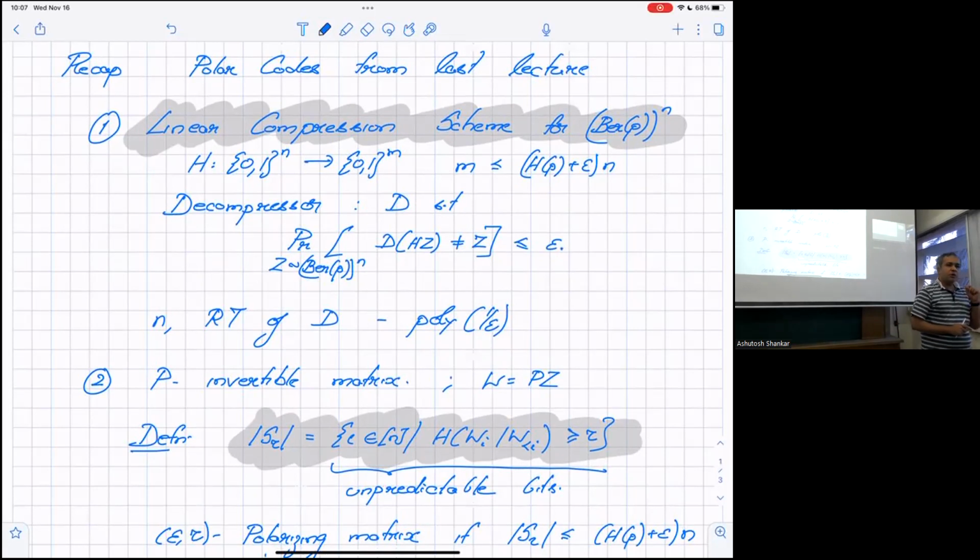It's not exponential. Let's say you are decoding the nth bit, which is the most predictable bit, and you are given the input values of the earlier bits. How do you decide which one is more probable? We didn't do this, but I don't think it's exponential. You need to be able to find the distribution given the first n minus 1 bits. As long as you can compute the distribution, you can find out whether 0 or 1 is the more probable value. And I want to claim that for our matrix, this distribution is easy to compute.